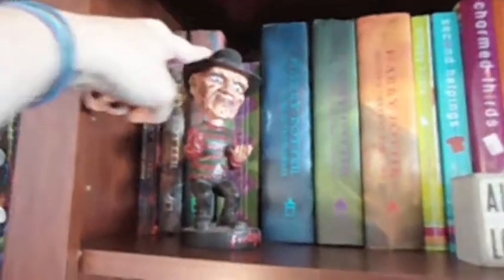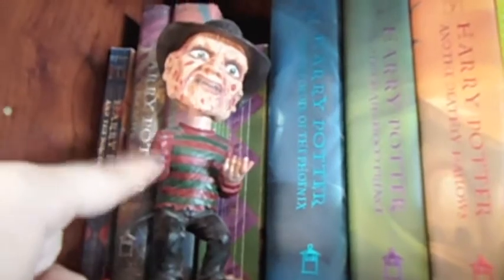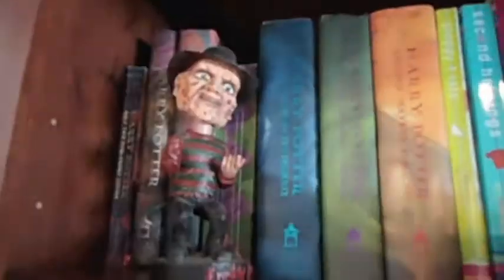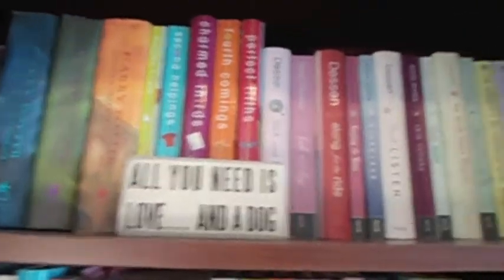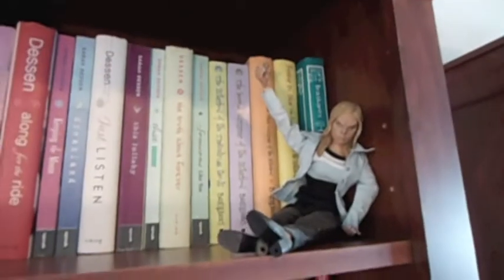So here is the shelf. Isn't it pretty? Starting up here, we've got some pictures on top — my friend making a weird face. First shelf: Freddy Krueger bobble head! Of course, if you can see, he's missing his important hand. I do have it, I just need to glue it back on. All you need is love and a dog, and vampire Buffy — missing her Mr. Pointy. But I have that as well.